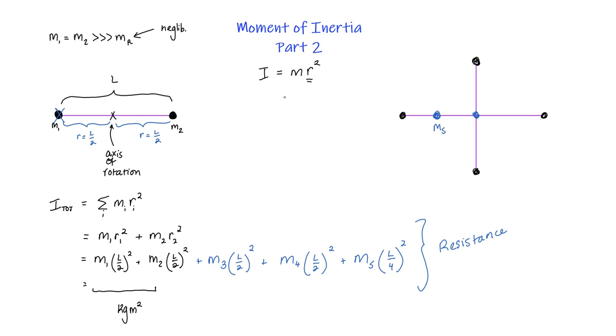In the next video, we're going to take a look at what happens as the mass of the rod approaches the value of the masses. We have to start including it in this calculation. And what's going to happen is that we're going to start to establish other equations in order to come up with a total moment of inertia, because after all, this is just for a point mass located some distance r from an axis of rotation. So we'll take a look at that in the next video.